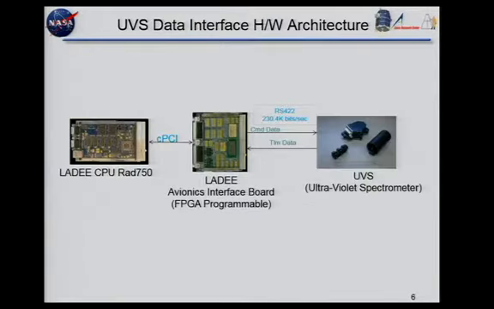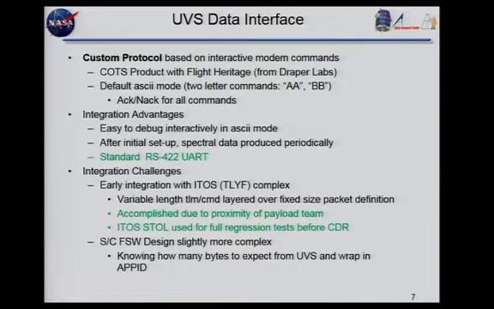Okay, so now the different payloads. I'm going to look at each payload and just show you what the interface was and talk about some of the key points. The UVS was just a straight-up RS-422 interface. And all of these will have this: there's an FPGA that implemented several UARTs and some custom data communication links that we needed. And we were running on a RAD 750. And so pretty much all the communication goes through CPCI to this FPGA, and so there's just a standard UART to the UVS.